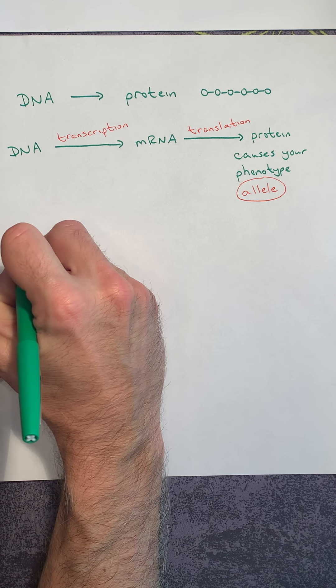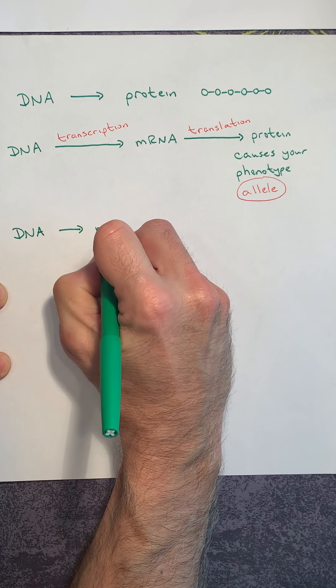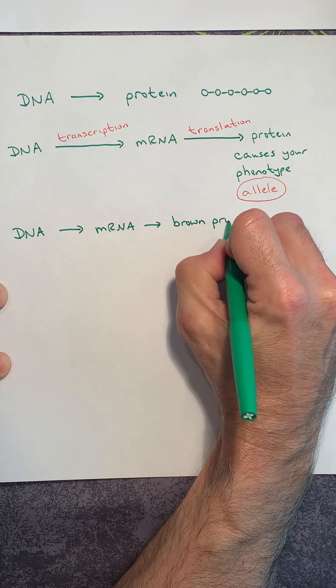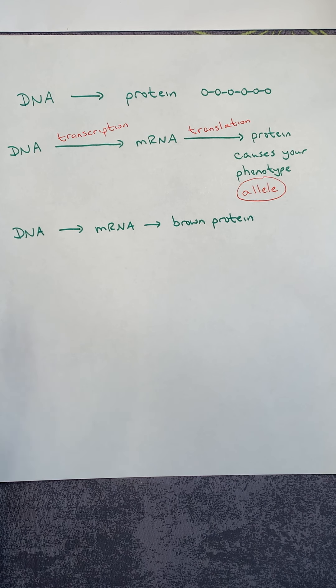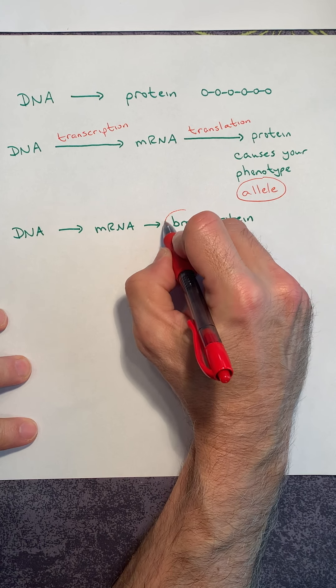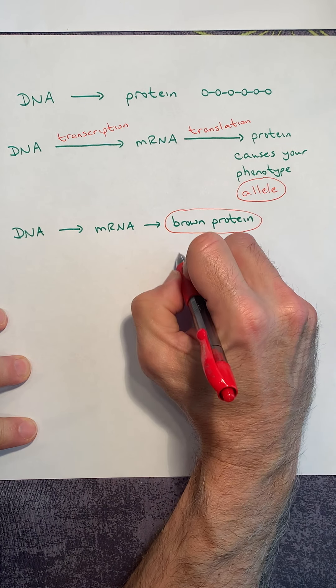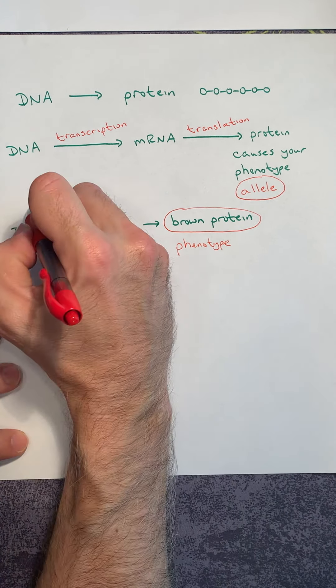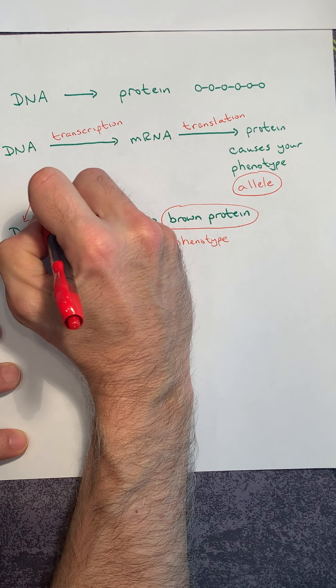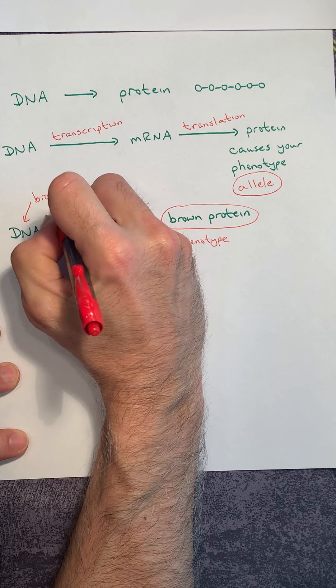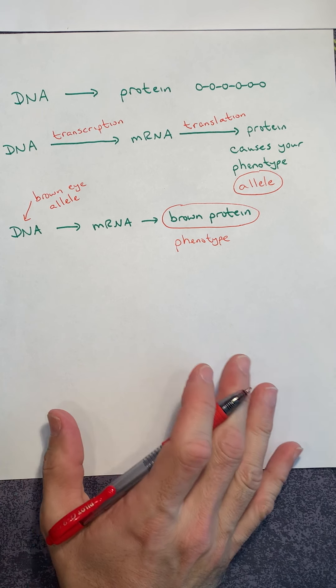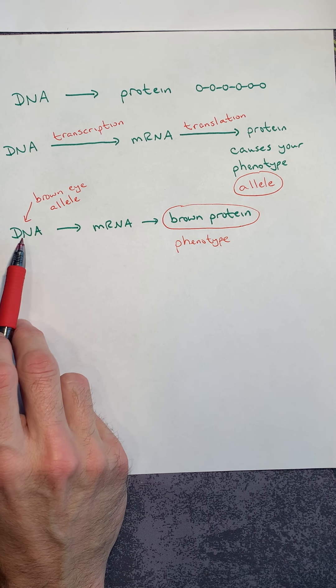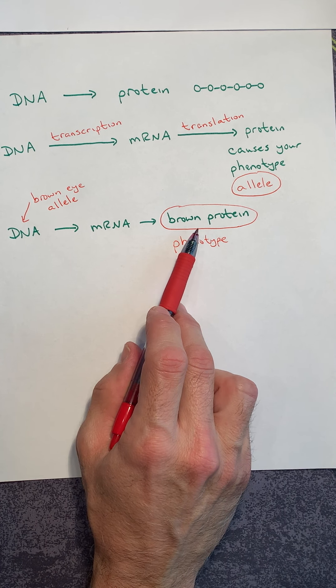So if your biological parent gave you a section of DNA that codes for messenger RNA, that then codes for a brown protein that is stored in your eyes, we then say that you have brown eyes. That brown protein is your phenotype. And that phenotype is caused by what we call a section of DNA, which is the brown eye allele. So when we're throwing around this big R, little r, and big Q, little q, understand that what those letters stand for is actually a section of DNA that codes for a very specific protein.